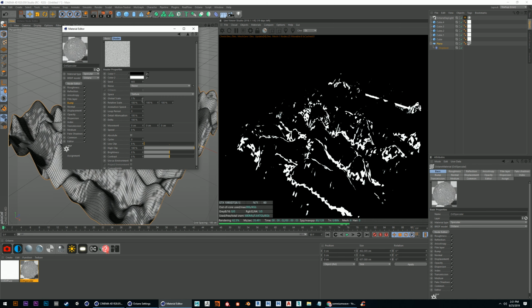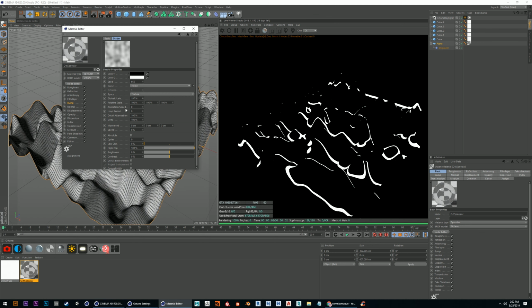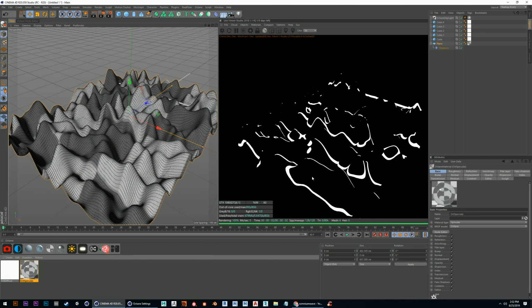Yeah, see, if we turn it down a lot, it starts showing really ugly lines, and it just looks kind of blocky. So we want to go ahead and turn up the global scale until it starts looking smooth. I think that's pretty good right there. Now it looks a lot smoother, and that's really the look I'm going for.